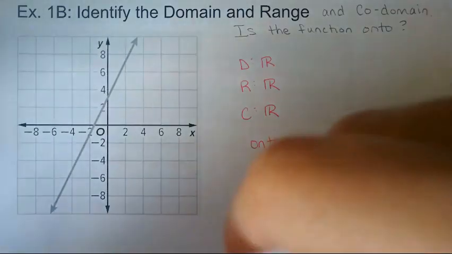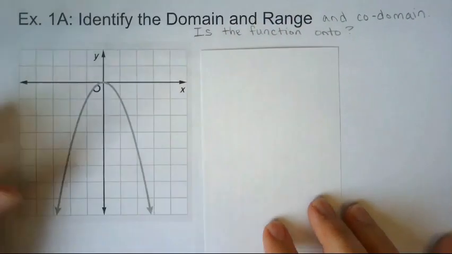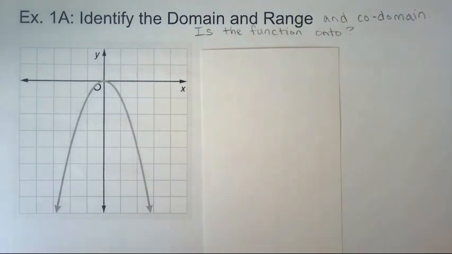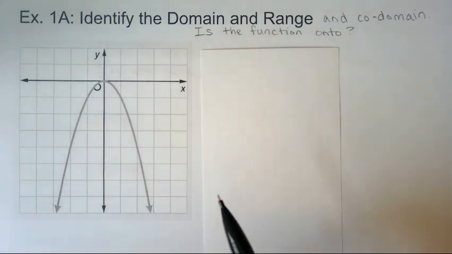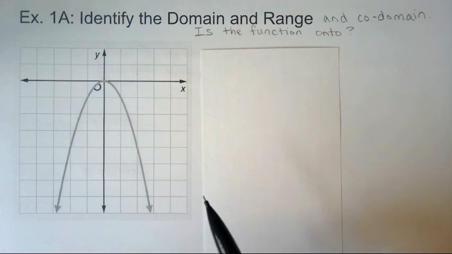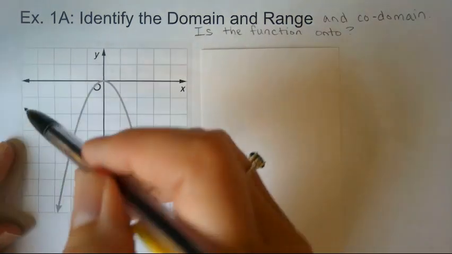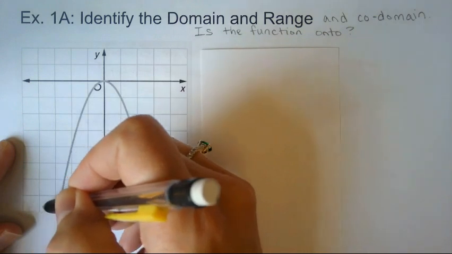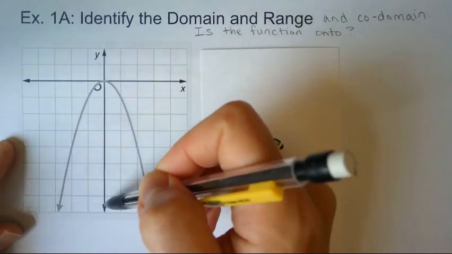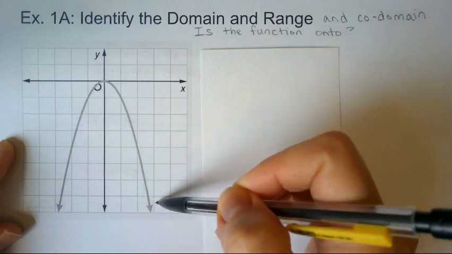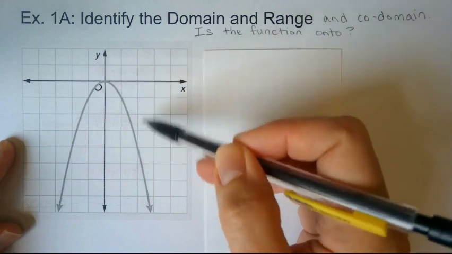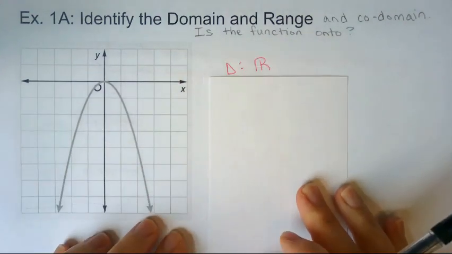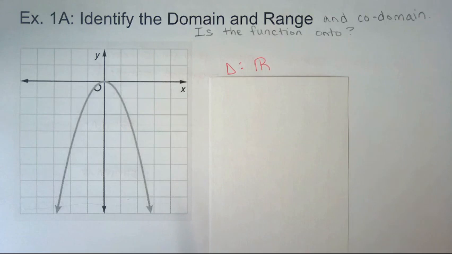Let's look at some examples to see what that would look like. So in this example, they want us to identify the domain, the range, and the codomain. And then they're going to ask if it is onto. Well, first I'm going to identify the domain. So what are all the possible x values? So as I look at this graph, I can see that I have all of these x values along here, and I also have all of these x values along here because I can go up here and I can see exactly where my x's are going to be without drawing them. So your domain is going to be all real numbers in this case.